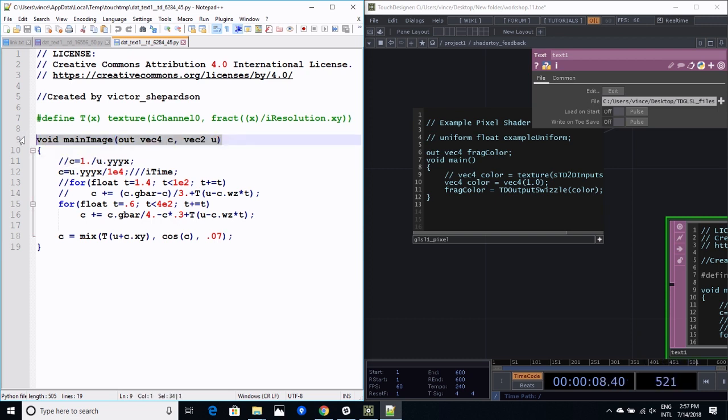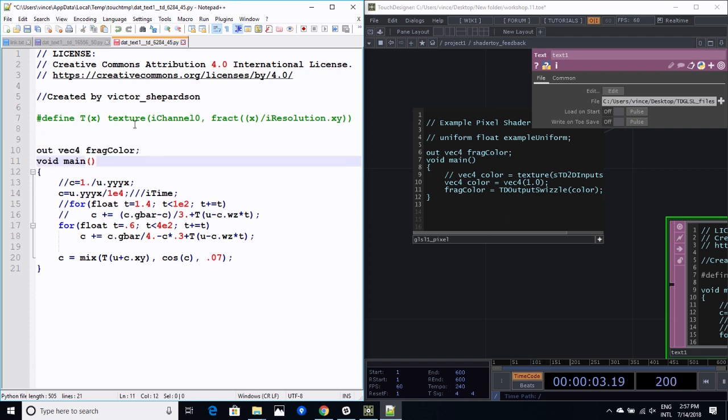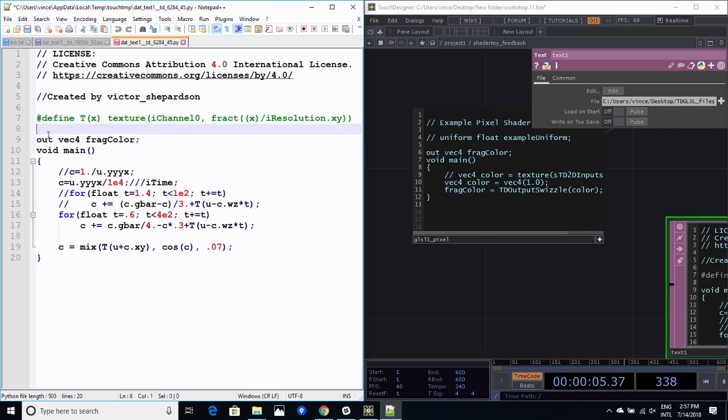So we're kind of gonna do the same as we did before, replace the main function. We use the out qualifier, vec4 frag color, and void main. Or actually, since it calls it C, maybe we'll just call it C to do the minimum of work. So C is the color we're writing to.